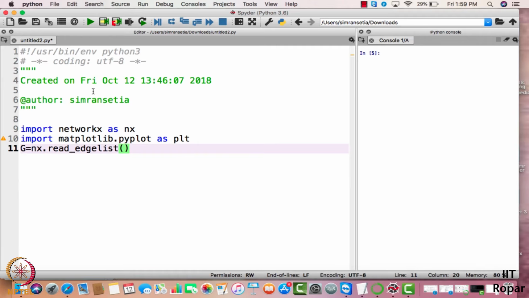I have stored the data in a .txt file. So I'll just write the path of this file. It's in Users, Simran Setia, Desktop. My file name is page_rank.txt.